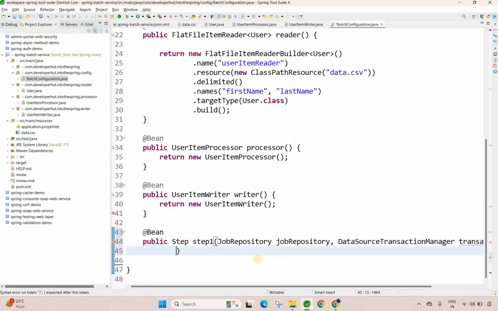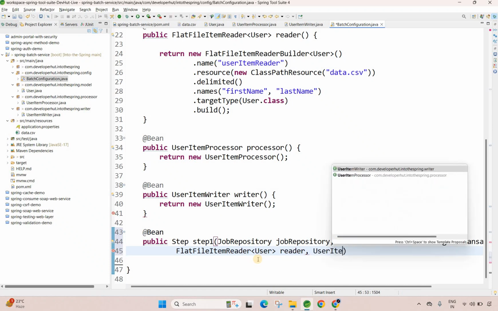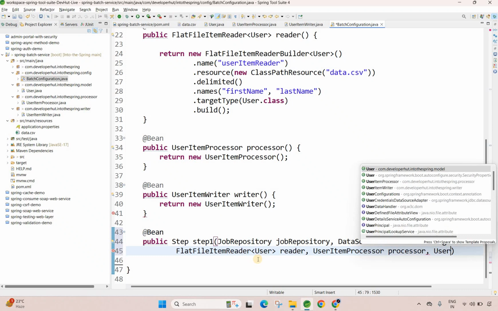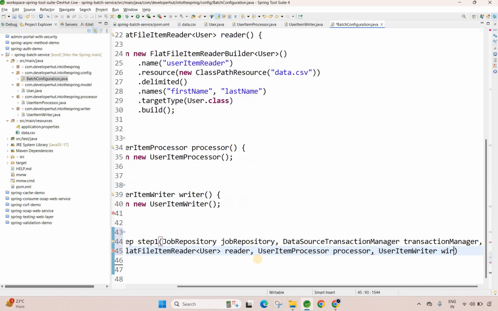So let's pass that. I will say FlatFileItemReader of User, and let's use the same, which is reader in our case. Then next is your UserItemProcessor, so I will say UserItemProcessor, and last is UserItemWriter, so I will say writer.